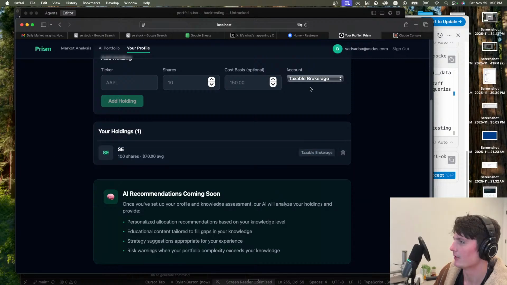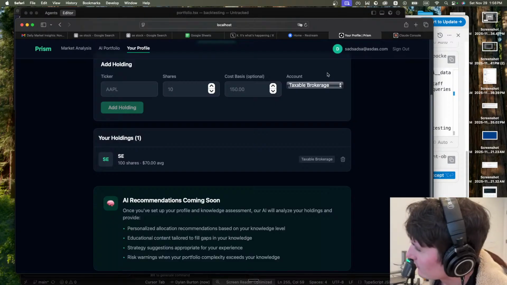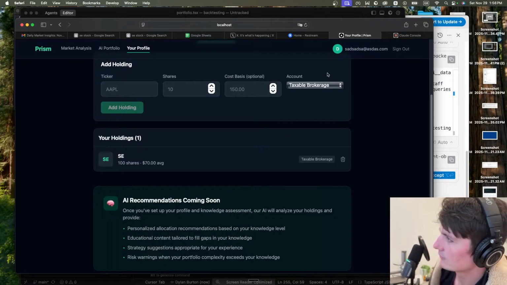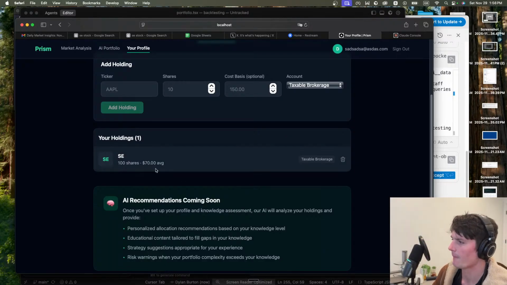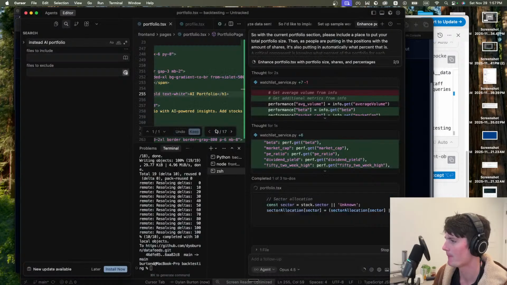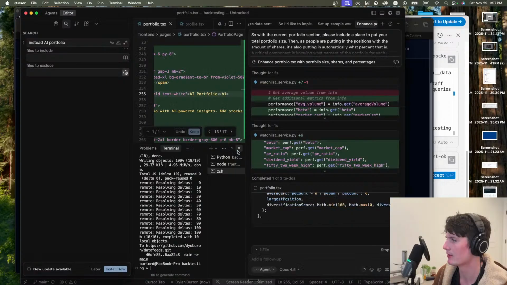I like that it thought about that, like the taxable part. Although these drop downs look pretty gross. Okay. I guess it would be kind of cool if I can put in a portfolio and it can also just tell me the performance for the last year if that was my portfolio for the whole year. Actually, it easily could do that because you're putting in your basis and stuff.